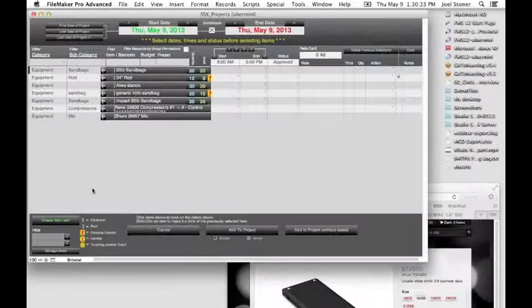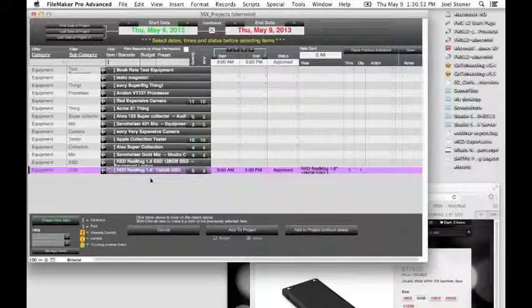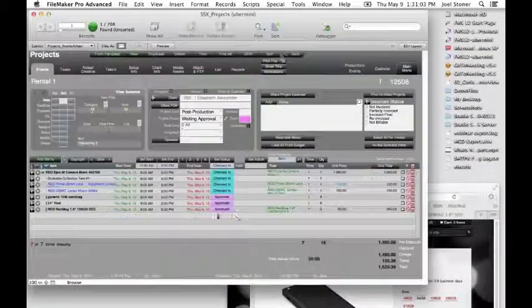I'm going to go add item. And I have a similar trick for here. So the word collection starts with a C, and C looks kind of like a left bracket. So I just hit the left bracket, and here's all of my collections. And notice that I've got 5 available, and I own 5. So I'm going to click on that today. I don't know which of those particular ones I need, but let's just say I know that I need 3 of them. So I'm going to hit Add to Project.